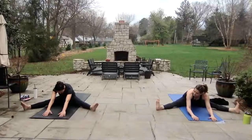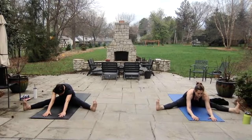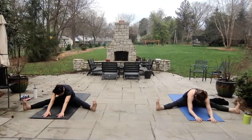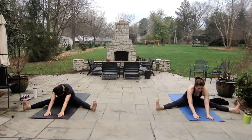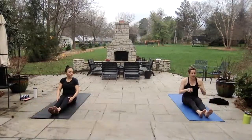Keep your toes flexed, your calves rooted to the mat, for a deeper stretch on your inner thighs. One more breath. And make your way back up. Bring your knees back together, shake out your legs.